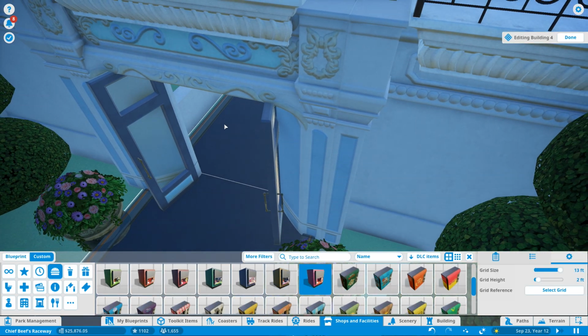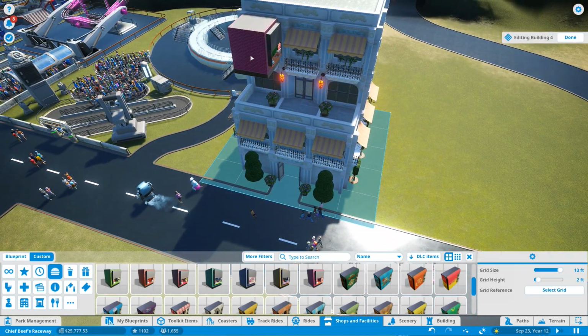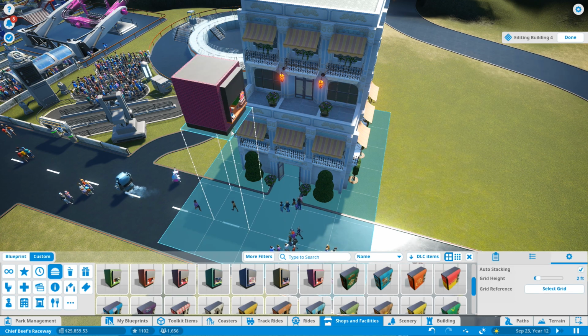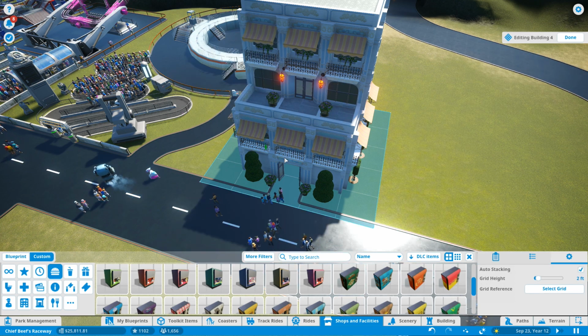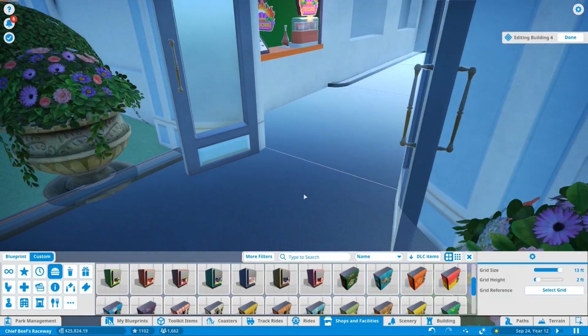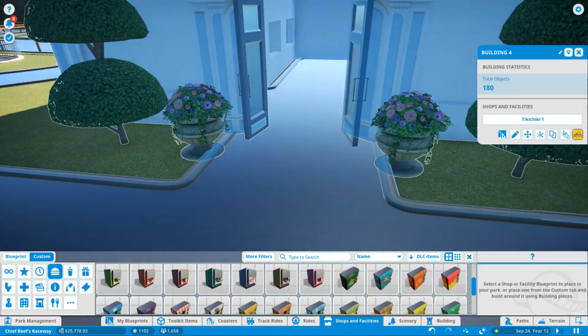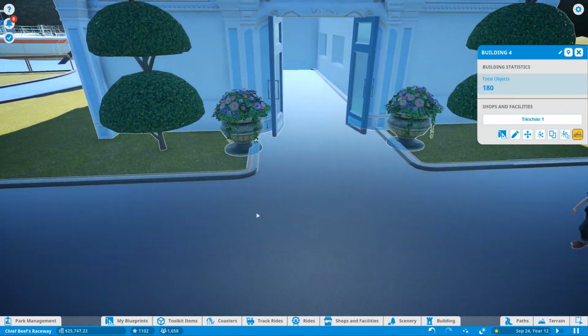Make sure I place it correctly. So I don't think I'm able to edit it. Oh gosh, it's like right there. Okay. I guess we already placed it down. I just have to lower it down into place, and hopefully is that good? Hopefully it is. Hey, look at that, and it auto-connected right there. Okay, nice. So we have like this weird small indoor mall, if you want to call it that.